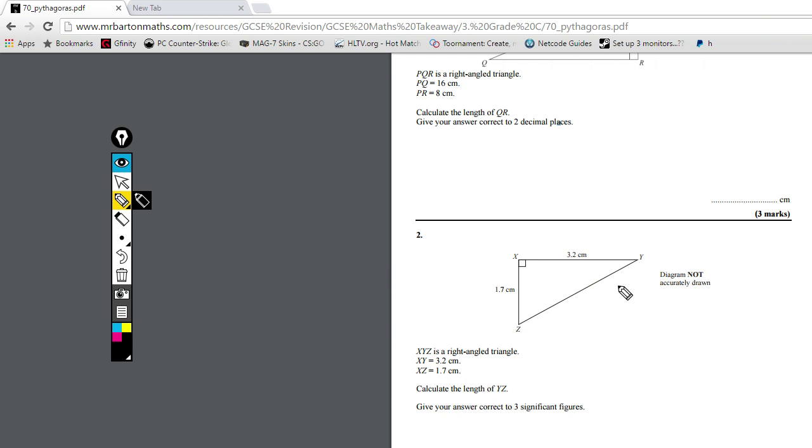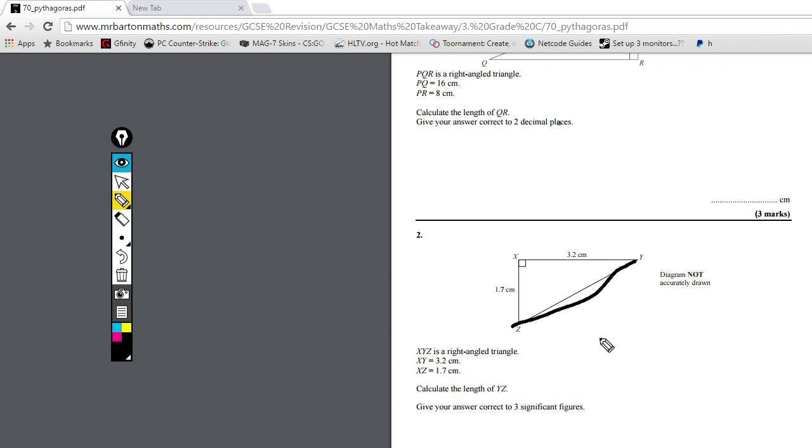So what I would do in this question is look at it in a different way to how it already is. I would flip it over. So the hypotenuse is here. It looks a little bit like this, a little bit like that without that bit. But you get the gist, okay? But you can still do it like this, as this is the hypotenuse, and the formula for this is a squared plus b squared equals c squared, because we do not have the hypotenuse, and we're working out the hypotenuse. C squared equals hypotenuse. Okay.